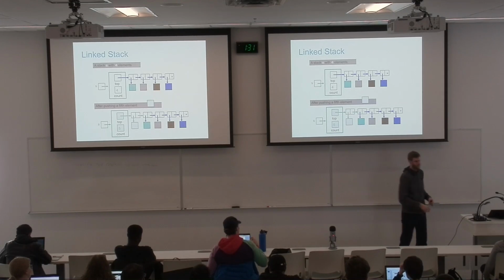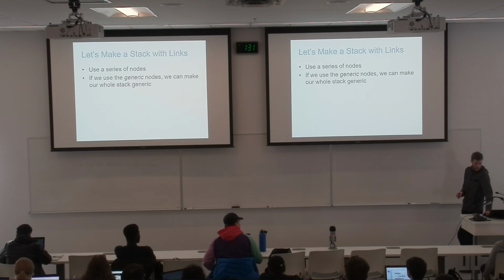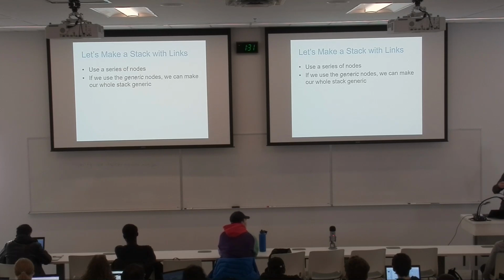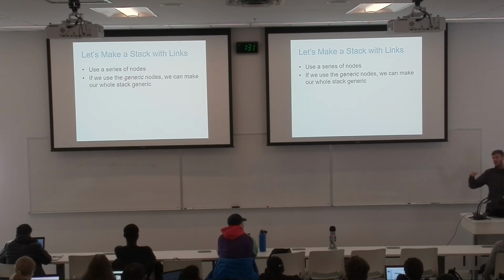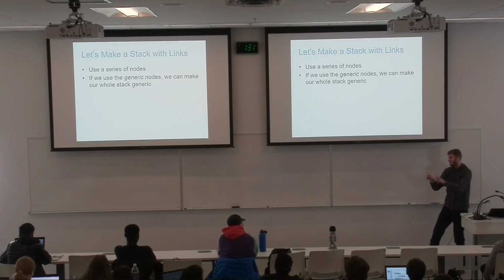Yeah? In the previous slide, you used the term generic nodes to make a stack generic. What other kinds of nodes and stacks would there be? Well, remember the array int stack? That wasn't generic. I hard-coded the fact that it was integer pointer data in the stack. When we looked at the nodes the first time, I created an integer pointer node. But then what we just did at the very beginning of today was reviewing the generic stuff where we replaced those int stars with T's, where we can make whatever type.